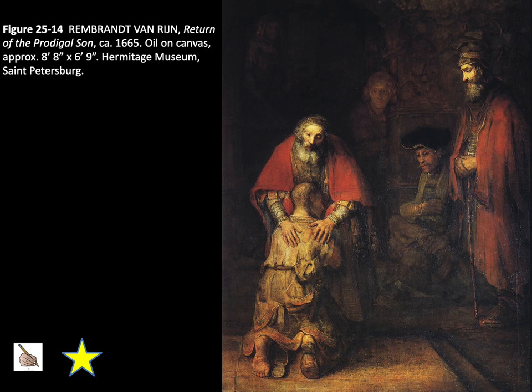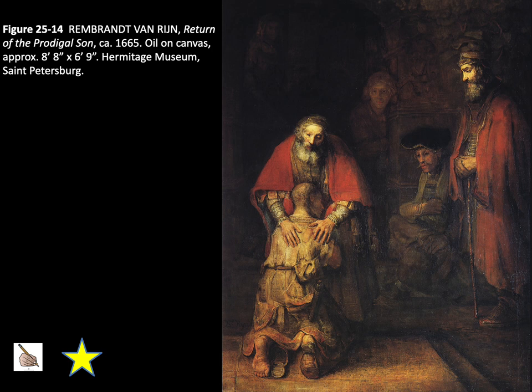In this Old Testament parable, the younger of two sons leaves his home and squanders his wealth on a life of sin. When he becomes poor and hungry and sees the error of his ways, he returns home. In Rembrandt's painting, the forgiving father tenderly embraces his lost son, who crouches before him in weeping contrition, while three figures emerge to varying degrees in the soft shadows to note the lesson of mercy.